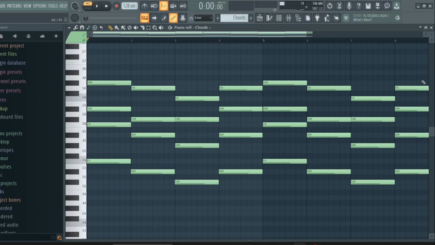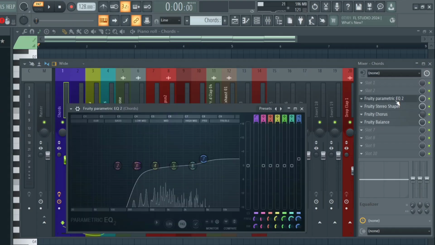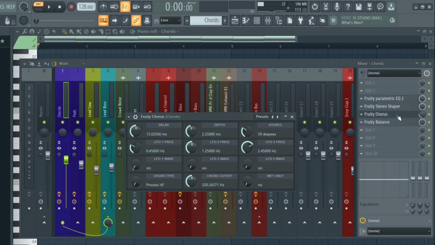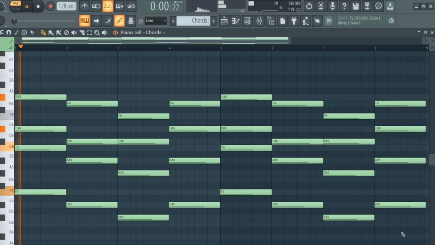Add piano for chord, and add effects like Parametric EQ 2, Stereo Shaper, Fruity Chorus, Fruity Balance.